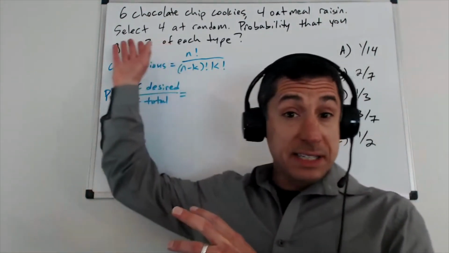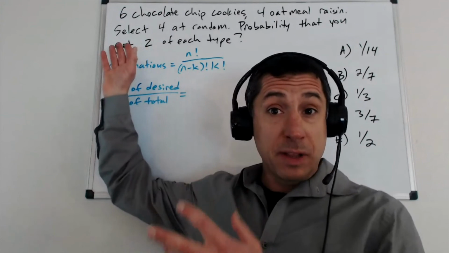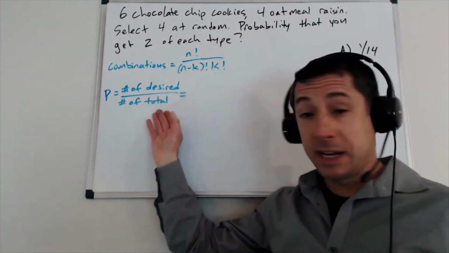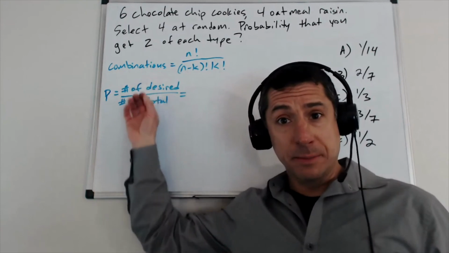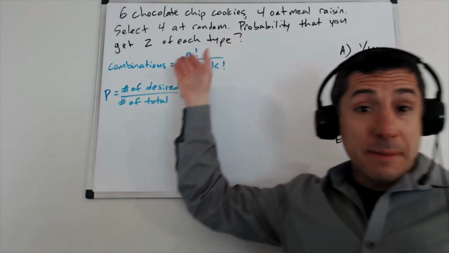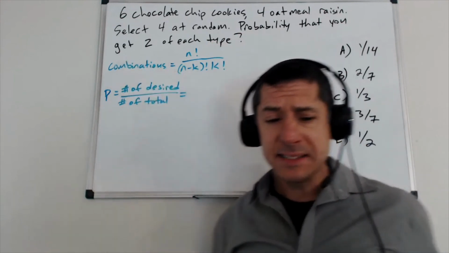And maybe part of it is that a lot of probability questions, again, aren't really probability at all. So it uses the word probability, you bet. So we're going to have to calculate the number of desired outcomes and the number of total outcomes and divide one by the other. But really, this is about combinations and permutations, combinations in this case.